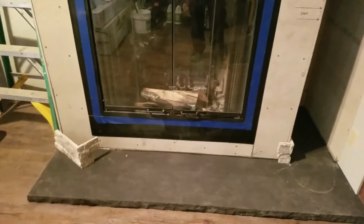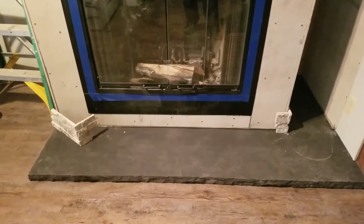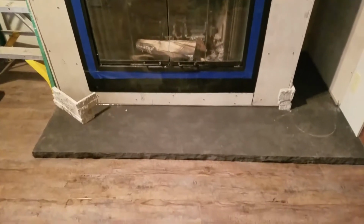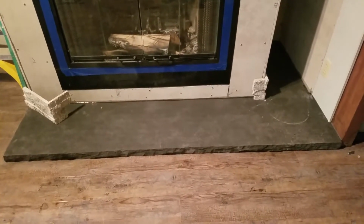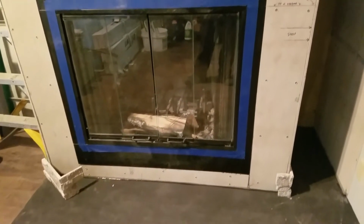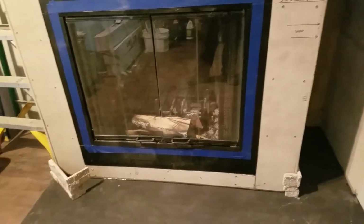To add to some of the fun, we found that the fireplace is not square. That was already installed, not built by us, so that was interesting. We're a good solid inch off square, and the floor is not level. So we had to make some decisions when we were putting the hearth in, because our veneer has to be completely level. We also found that the fireplace box itself was not exactly level, it's slightly off. However, I don't think that's going to be very noticeable.